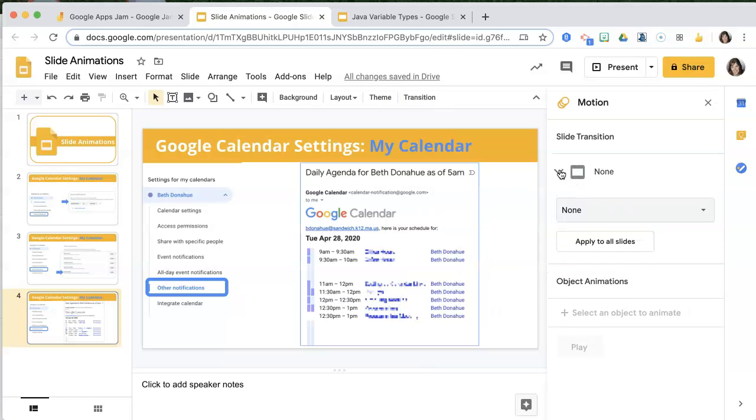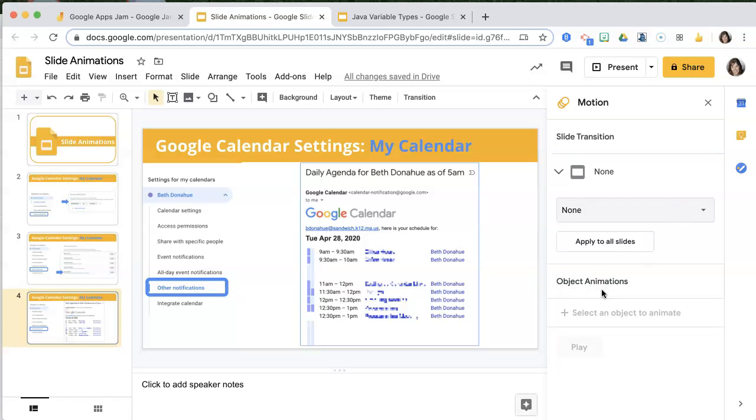And the transitions are sort of where kids, when they first learn how to do slides, they go crazy, and they have them doing all these flipping and all these crazy things, and that's super distracting. So I usually don't even have transitions. It just moves easily from one slide to the next every time I click. So I don't even use transitions.